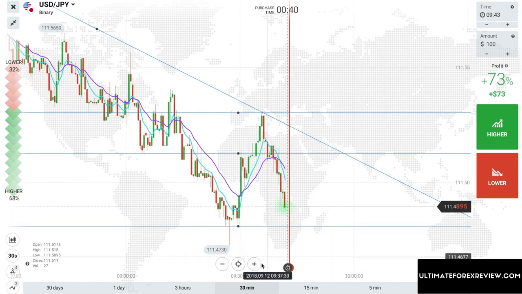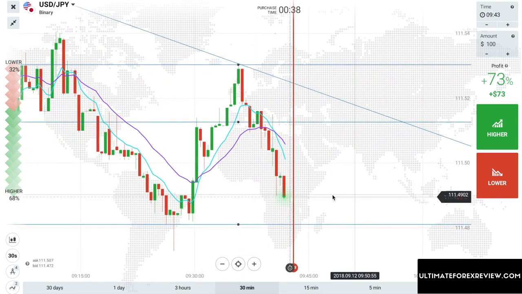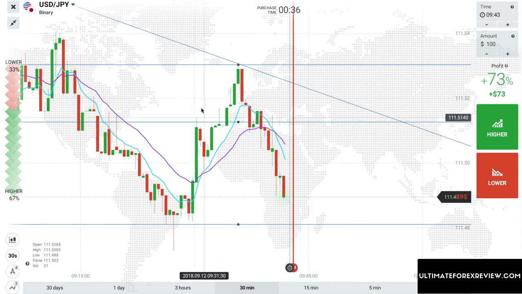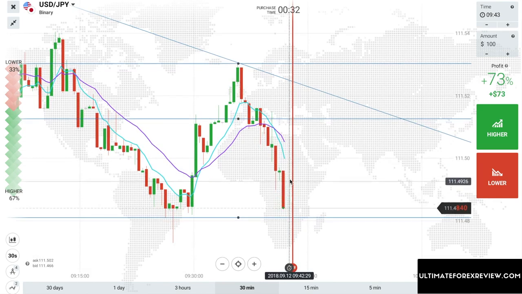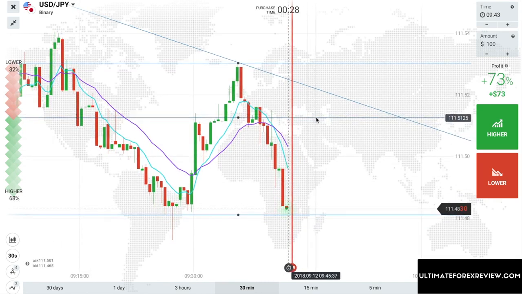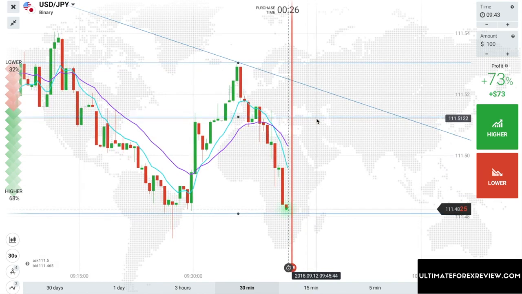So price action, let's get a little bit into that. So what is price action? It's how price acts around these certain areas. So if price had to pull up from here, for example, and go to this area and stall and mess around here, I would most likely be looking for a sell position.